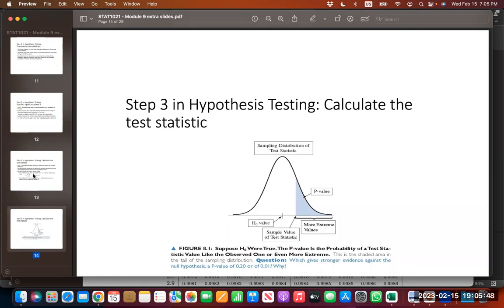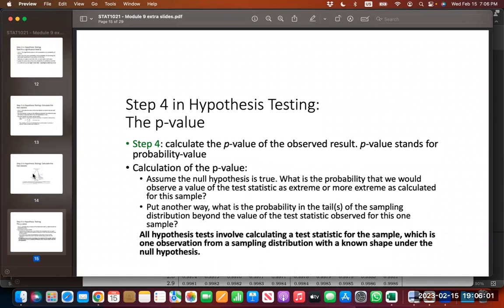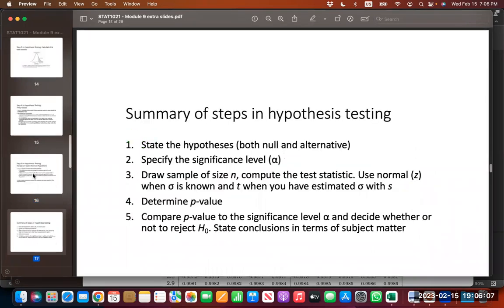And if this is exceeding what we have defined as our critical value, our critical z-score, if it exceeds that, we will reject the null hypothesis. And we're doing this now by calculating our p-value. So this is done with this formula that I just showed you.